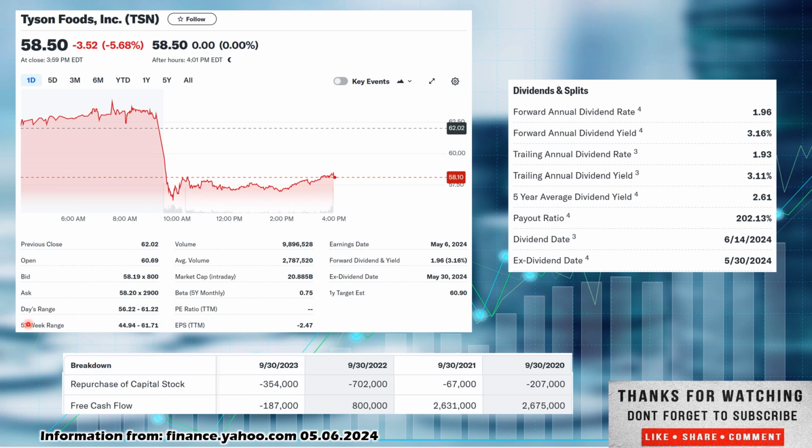Now we're going to take a look at the financials. Same thing, if you were to go over here on Yahoo Finance's homepage, just to the left of this chart, you would find all those tabs. We're going to go down to the financials tab and take a look at free cash flow. There's a lot of good information under that financials tab. You're going to find their balance sheet, their income statement, their debt to equity ratios.